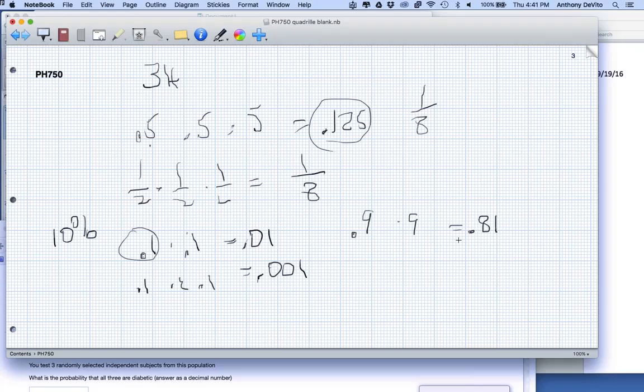Okay. The other thing is that you're assuming that there's two possibilities here: diabetic or not diabetic. We're going to get into that in a couple of weeks. That's called a binomial outcome. It could be one of two things: yes or no, diabetic, not diabetic, heads, tails, and so forth. But we'll get into that. Okay, so we can use this a few ways.